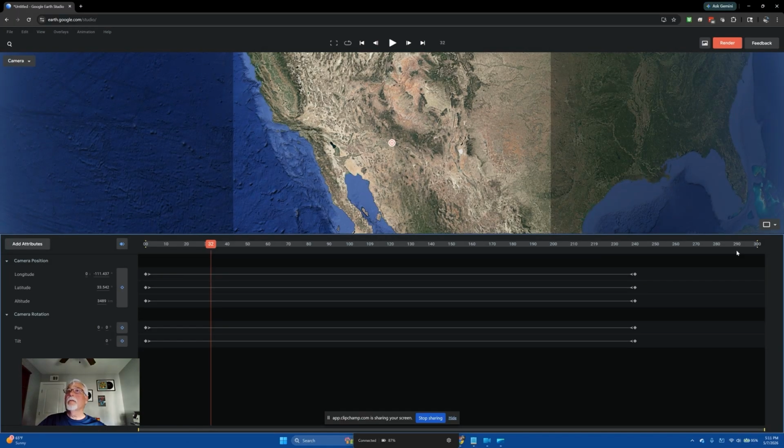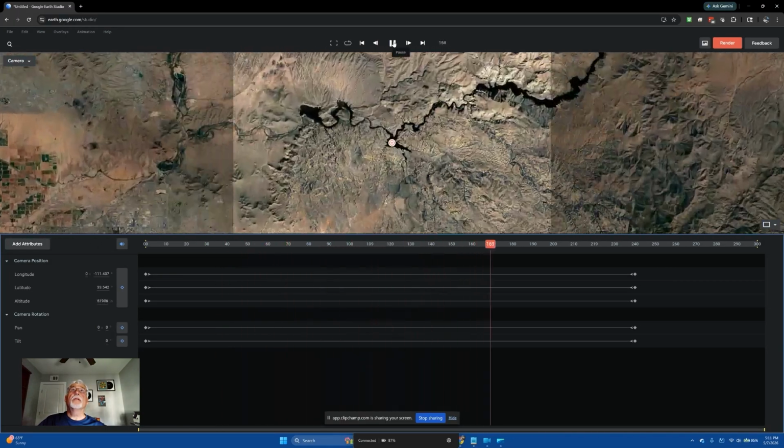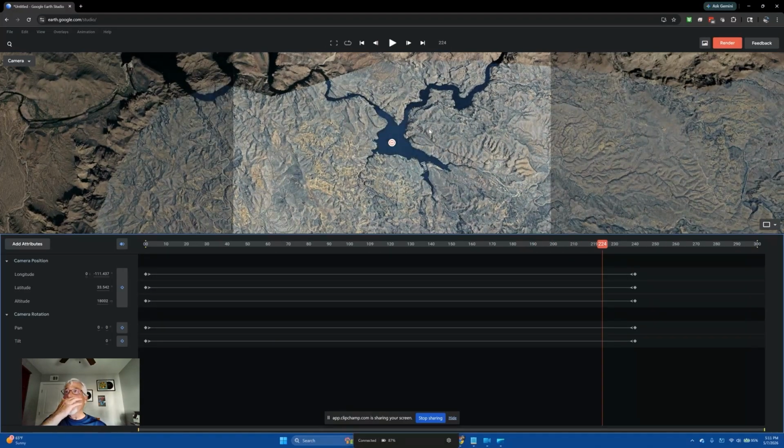Now notice we're at 300 frames. The animation is a little bit smoother, takes a little bit longer. What I like to do is have the first second, which would be 60 frames, holding, as well as the last. By default, it gives you the last frames, so that's great, but we need to do the beginning frames.